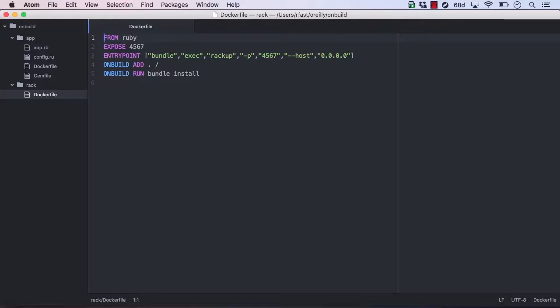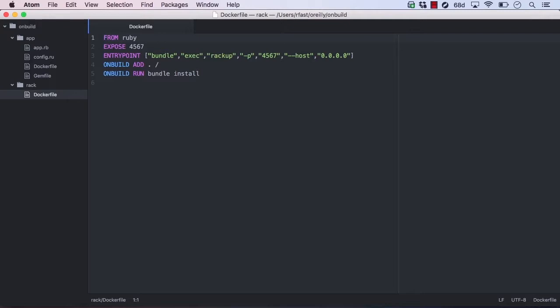Some images can include instructions that are only to be run by Docker files that use the image as a base image. We can specify instructions in a Docker file that only execute for downstream builds using the onBuild instruction. Many official images provide onBuild instructions that will automatically add your code to the image. For example, the official Node.js image has a version tagged onBuild, which will automatically add your JavaScript files and run the build. This makes building a Docker image for users of a base image much simpler.